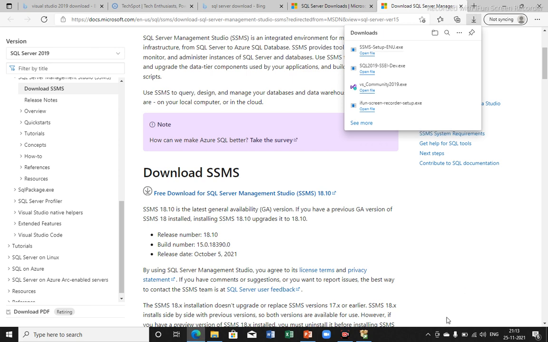So right now the setup download is complete. Let's click on open file. Click yes on any security prompt. Alright, so click on this open file option.